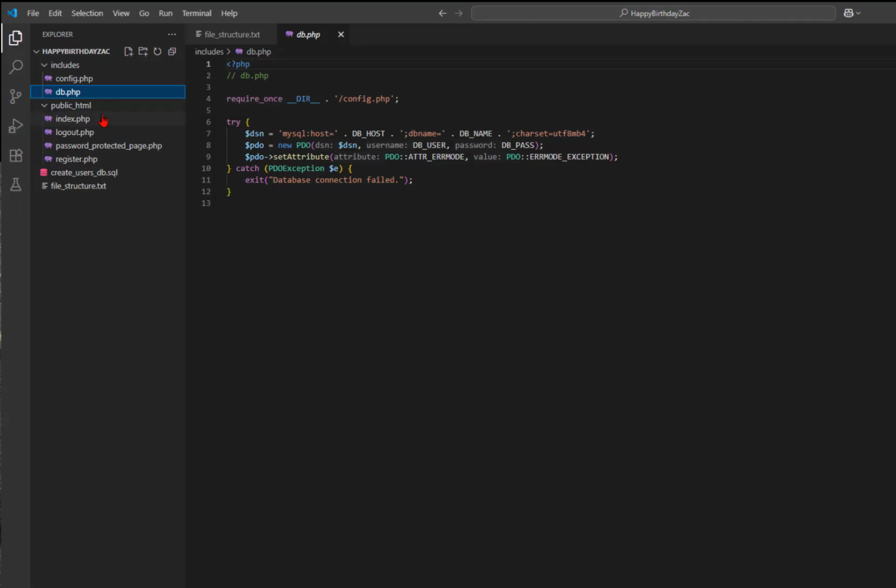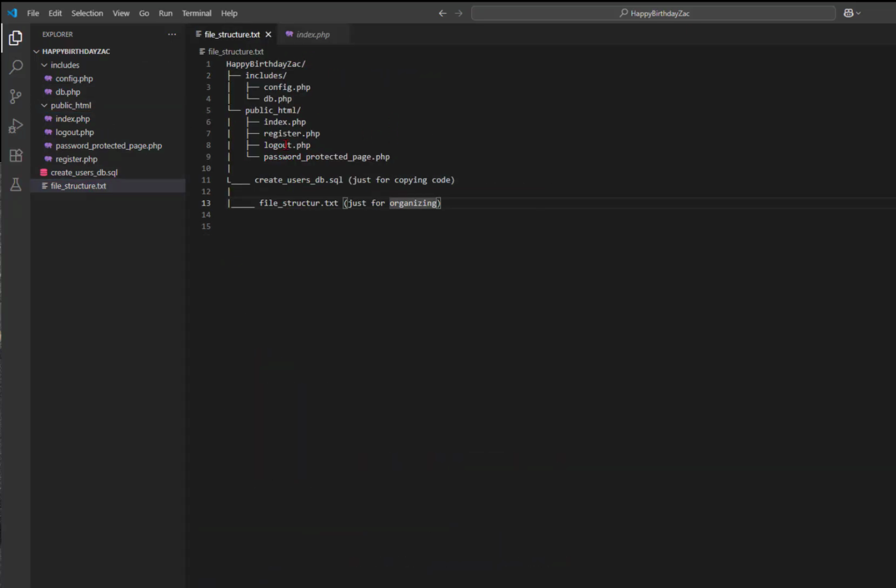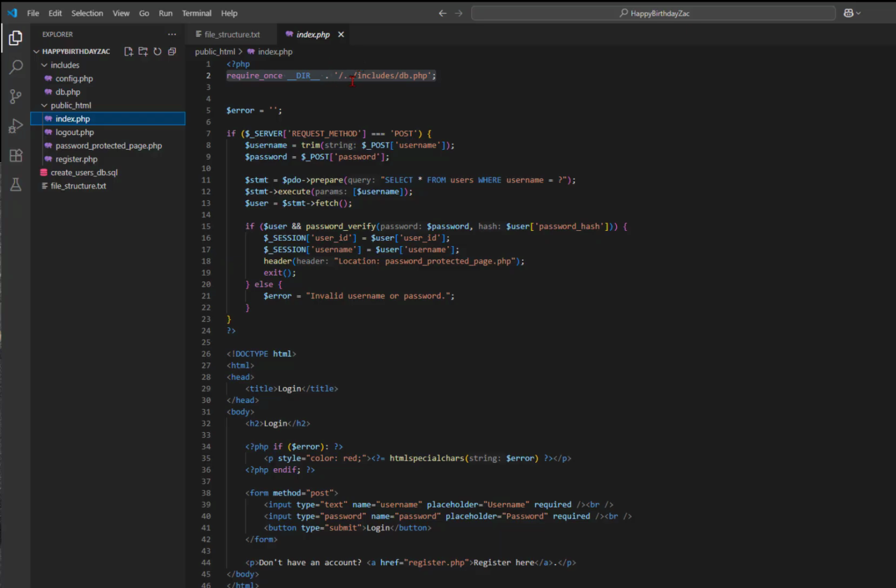So then we've got an index, or a basic home, and here you can see this is something that I mentioned before. Because of our basic file structure, the index is sitting in the public HTML. This is your home page essentially. But when we go to the index, this, without defining the path, tells you to step up one folder and then go into the includes folder and get your database PHP.